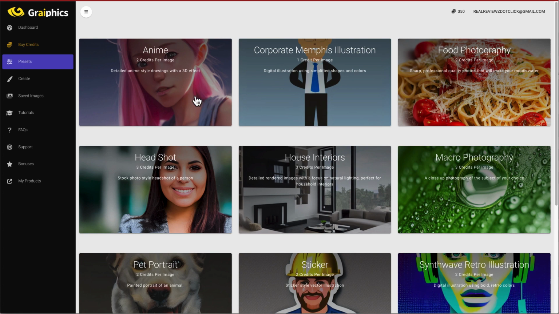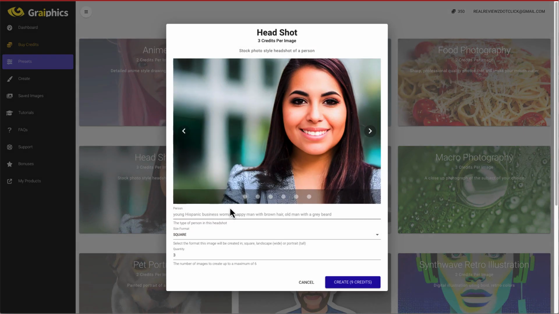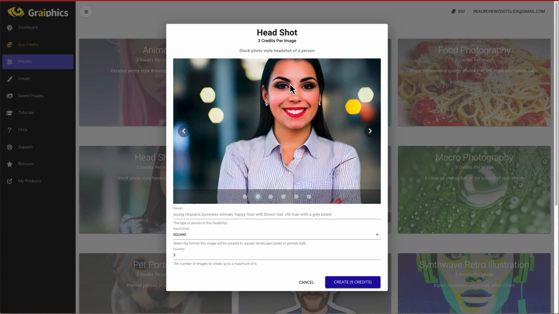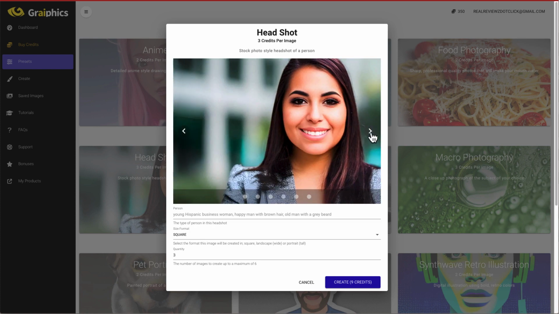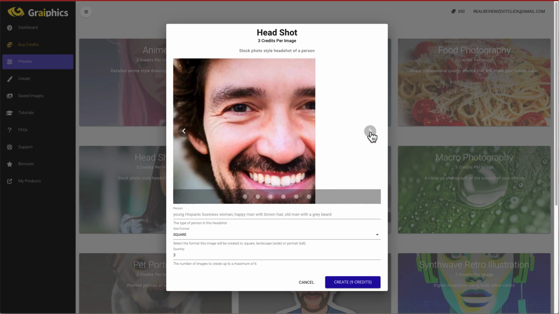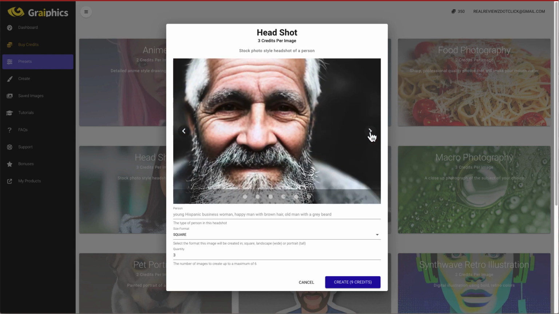But we'll drop in here, and we'll go ahead and create a headshot. Now, this is one where I think this could definitely run into problems, because if this is pulling images and this image is really close to the way that someone actually looks, so close that you can't tell them apart, then you could definitely run into issues with the model or the person that this photo is a really close resemblance of.